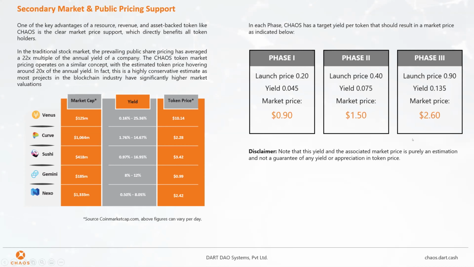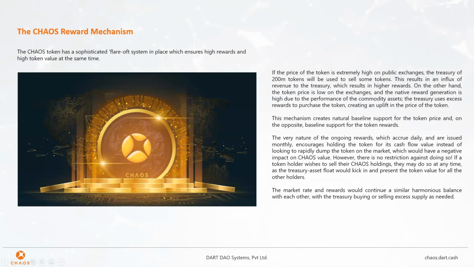The concept here really is to be a free floating secondary market token that anybody can participate in after the first 3 phases are done. Beyond the first 3 phases, DART itself will not be issuing any more Chaos tokens. All of the other Chaos token acquisitions that people make will simply be on the secondary market from other holders. This is a write-up that explains what I went through: if the value of the token is not reflecting the yield that it is putting out, if the value is lower, then DART can go out and buy back many of those tokens, which in turn causes the price of the token to rise over time.